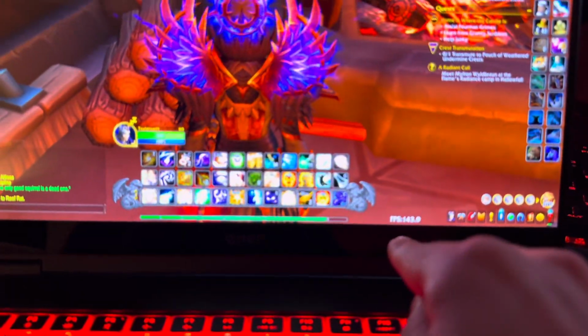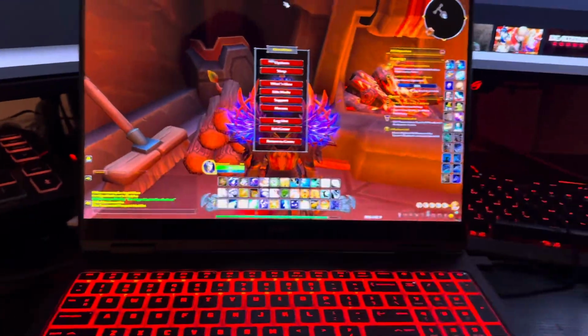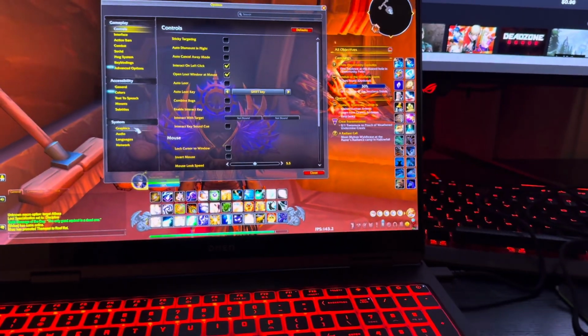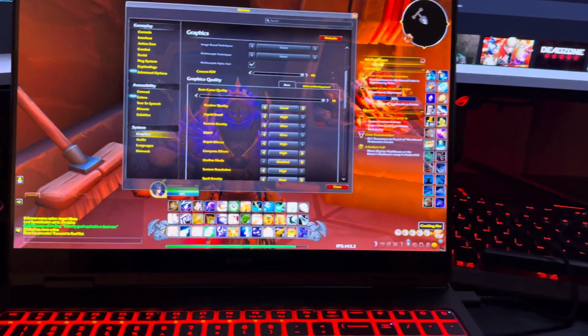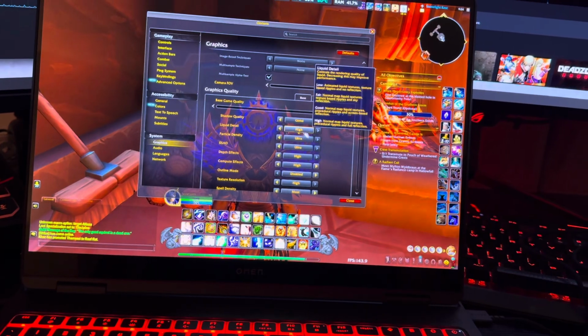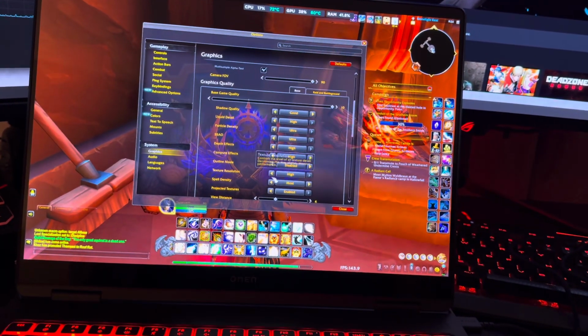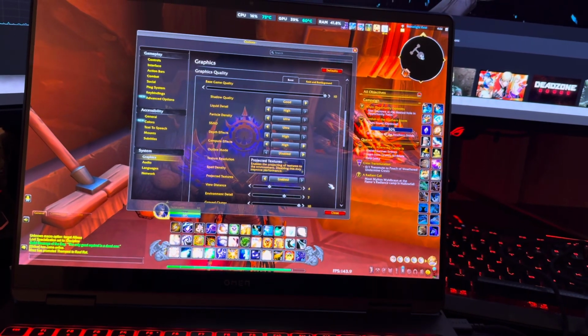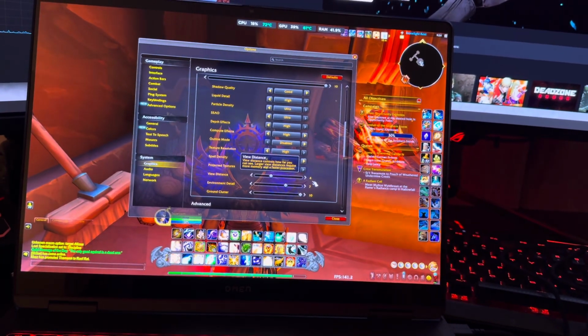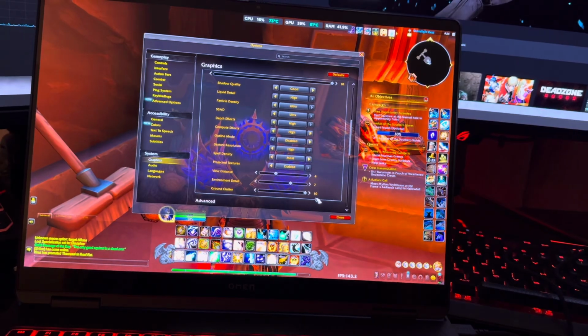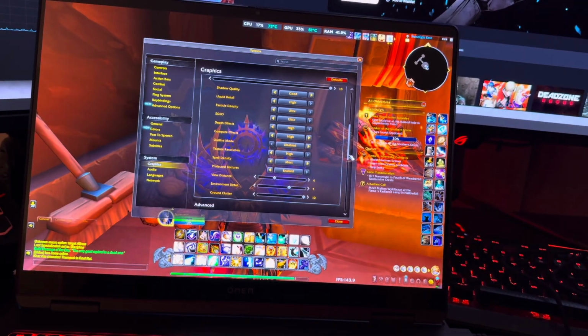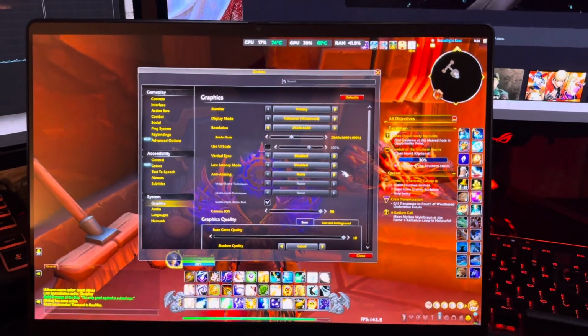All right, 144 FPS, awesome. I actually set that cap. I set a 144 FPS cap. These are my settings. Shadows are on good, liquid detail high. These allow me to be playable in the big city. View distance to 4. Environment detail to 7. Ground color to 10. So these are my settings. There's the game running at native.